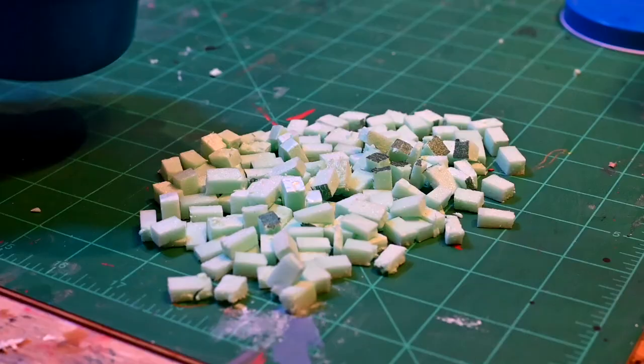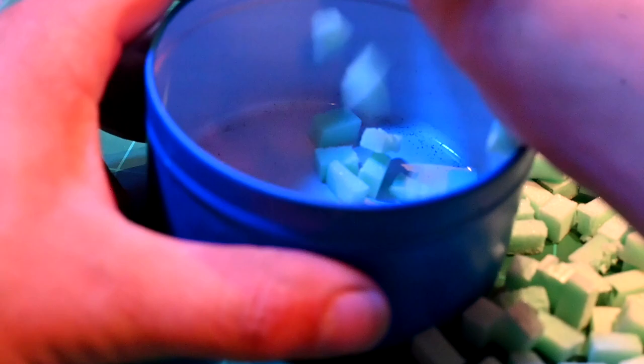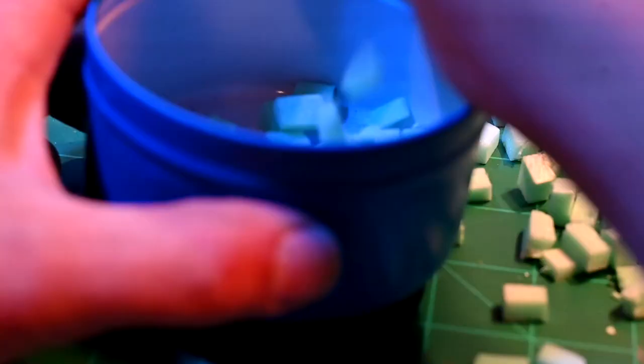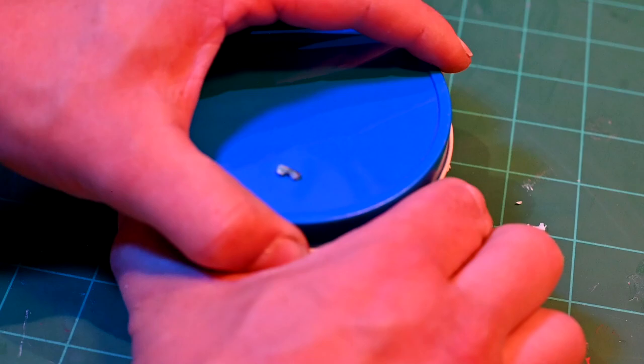Once I had cut out enough, I loaded them all into this $1 tin I found at the Mighty Dollar, threw in a rock, and gave them a very unpleasant shake. Basically, all this does is soften the corners of the foam and make them look less manufactured and more individual.